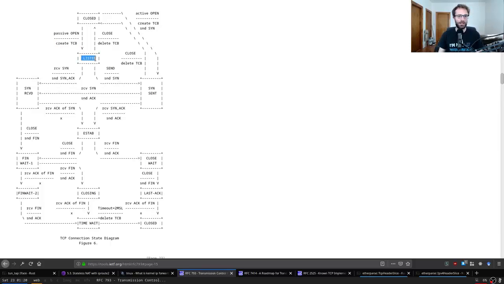If you notice at listen, there are a couple of different things we can do. We can either receive a SYN. You should read this as, if this happens, then we do this. So if we receive a SYN, which is the first part of the handshake, then what we send is an ACK, which is an acknowledgement of the SYN, and a SYN because we want to establish a connection the other way. So the handshake establishes a two-way connection in TCP.